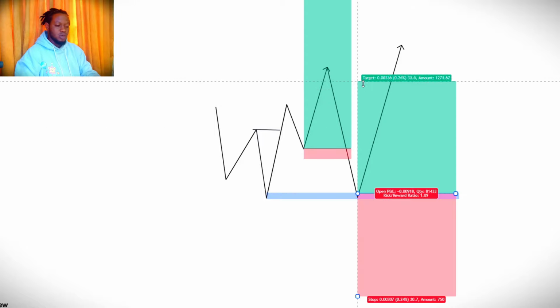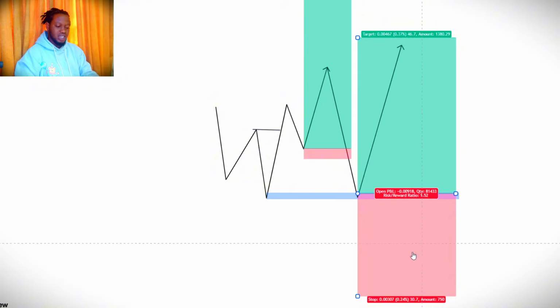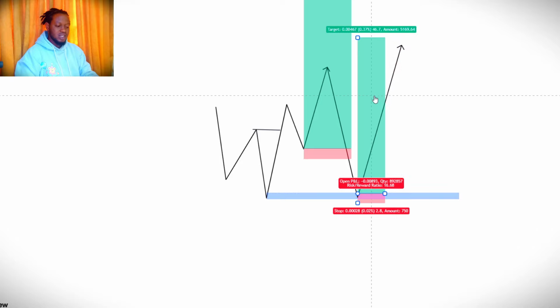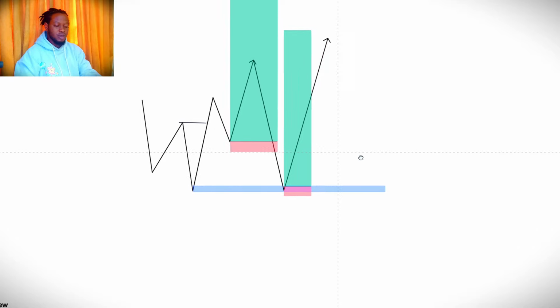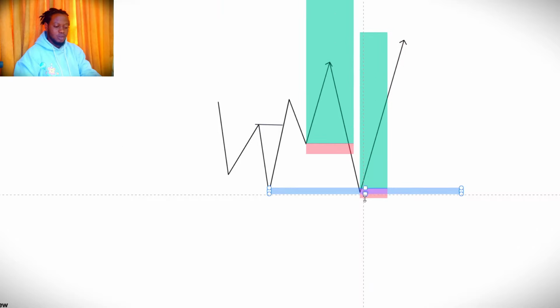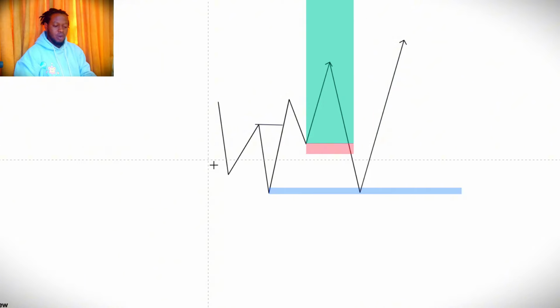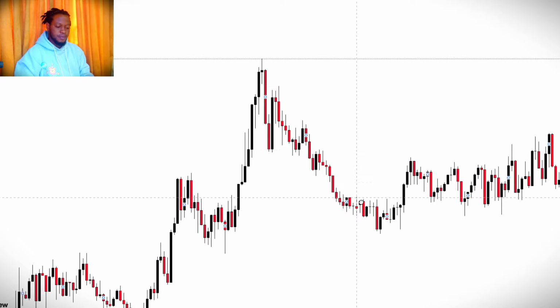So this is you now gaining an edge in the market. That is what we call edge. Understanding something different from what the public understands. So you trade something like this instead of making this mistake and getting stopped out. All right. So now let me show you a valid order block right here.